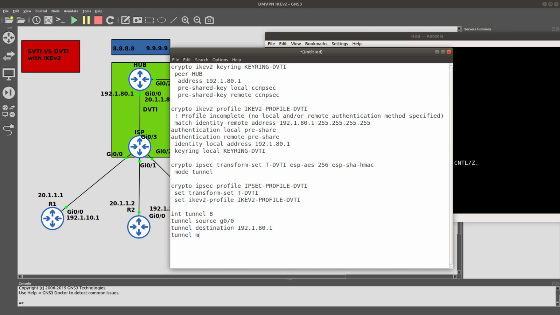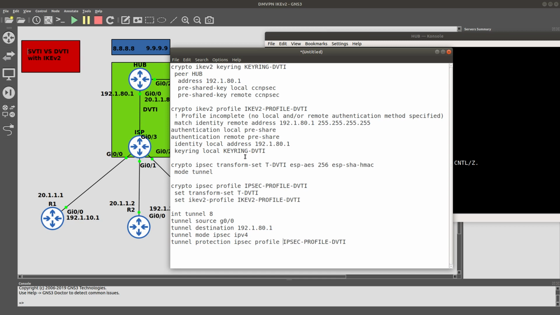We need to do the tunnel mode, which we set to IPSec with IPv4. And then the tunnel protection, we need to set to IPSec profile, and we need to set that IPSec profile that we have configured, which is IPSec profile DVTI.